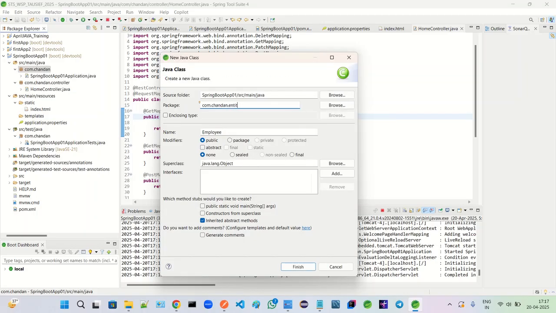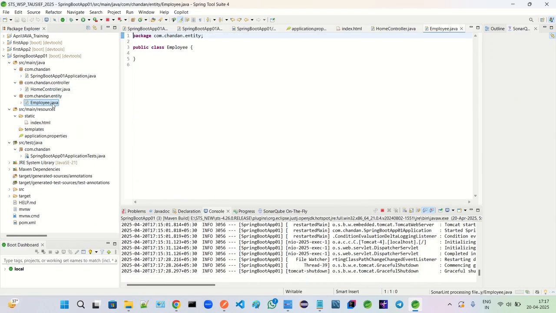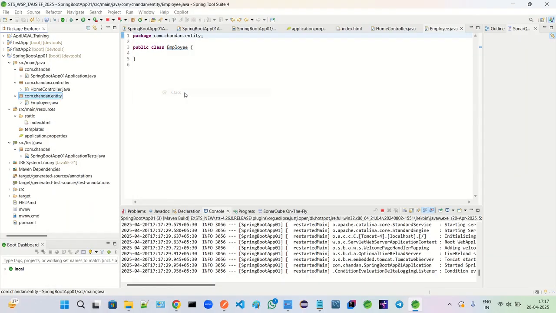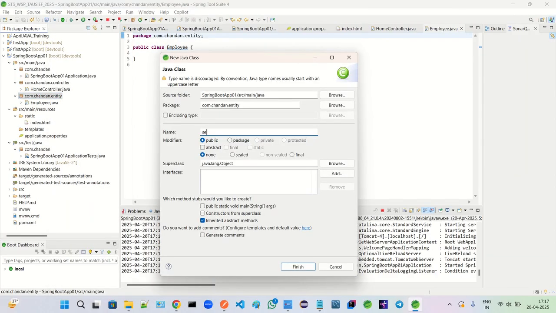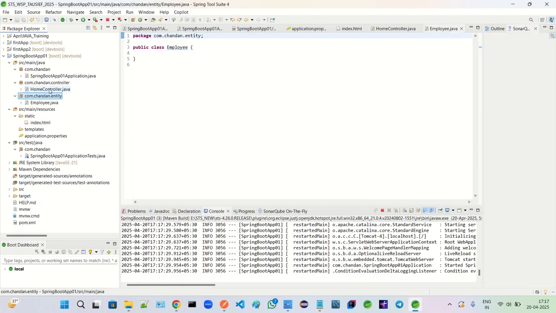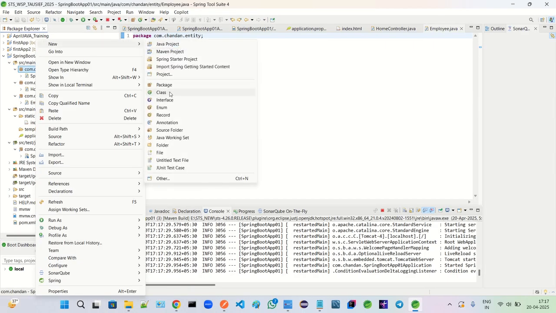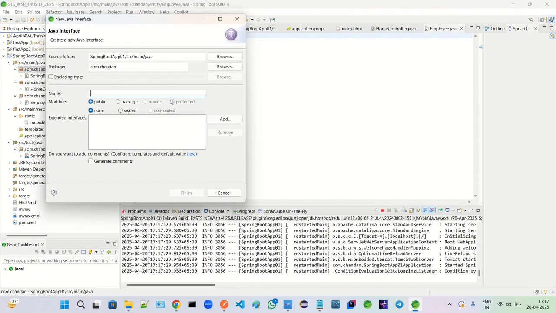Inside that I am going to make one service package, and inside that I am going to write one interface, imply service, and this will go inside the service package.